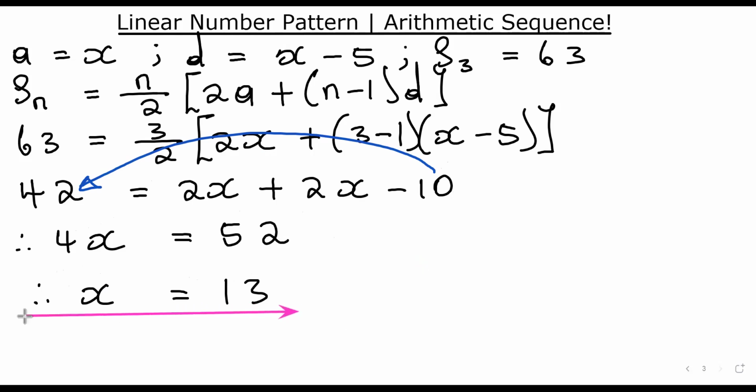So the bottom line is an arithmetic sequence is just a linear number pattern. Well, there is no difference between the two. The difference is just how you write these things out. But yes, the arithmetic one is a little bit exciting because you get to find the sum of as many terms as you like due to the presence of a formula. That's what I wanted to say.